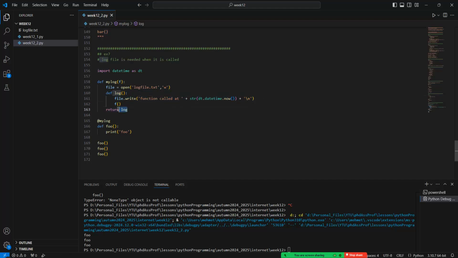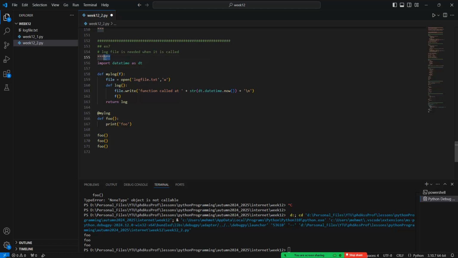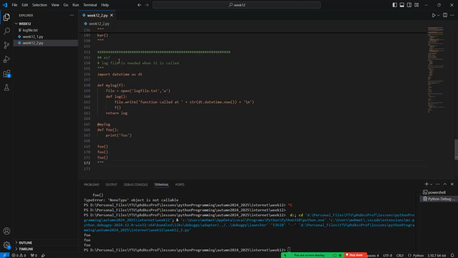Just see the log, and return the log f, and f is called right now. When I use the foo function, this foo function is linked to mylog, and in each case we call this function and then we log to this file based on these operations. Okay, this is how we can utilize this function based on this information.